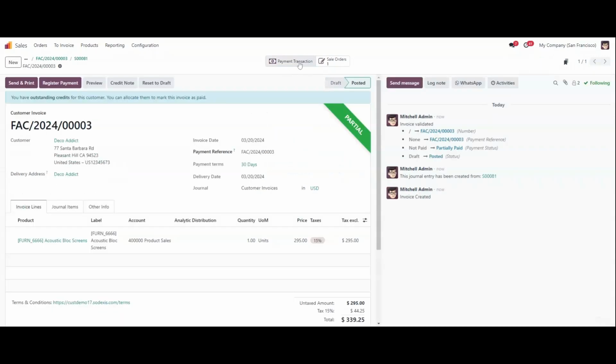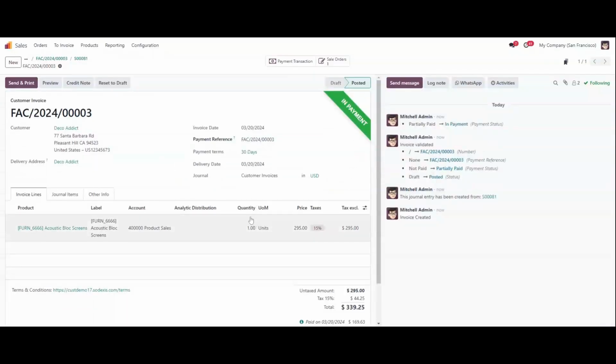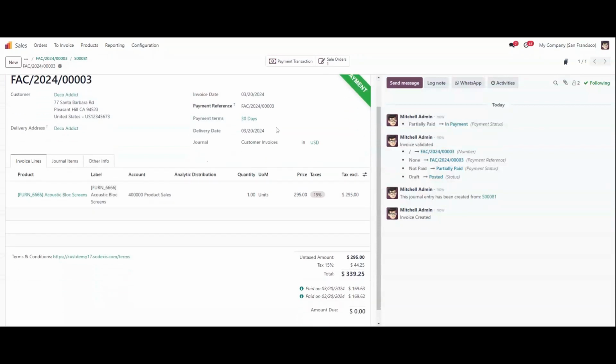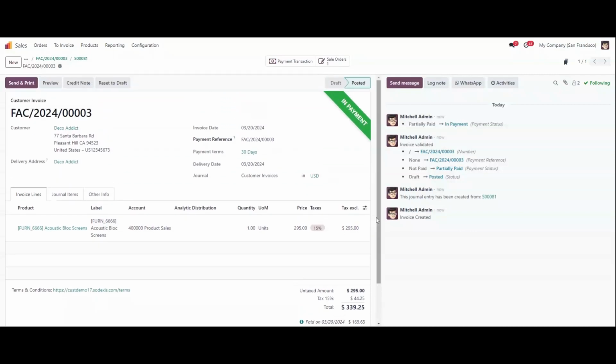And then we can also go back to that same invoice. To finalize this invoice, we can also register the payment for the remainder amount, which will be automatically selected for you, and then you can just select the journal of your choice. And then we went ahead and created the payment, and that payment is now posted, and the process is now completed. So that's it for the flow for prepayments in version 17.